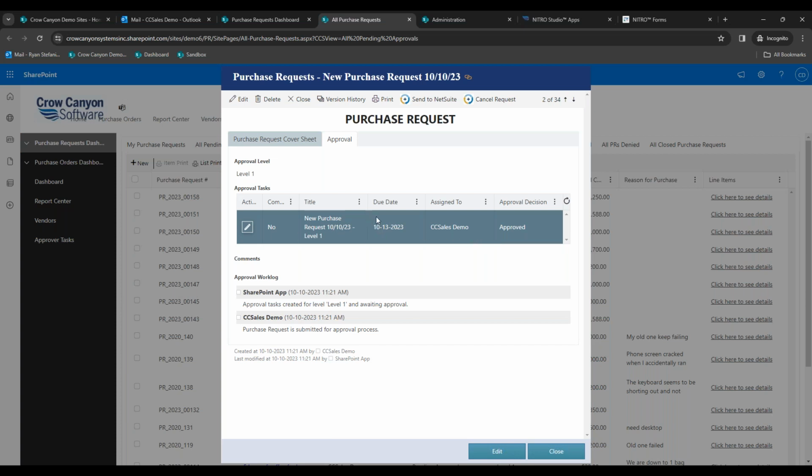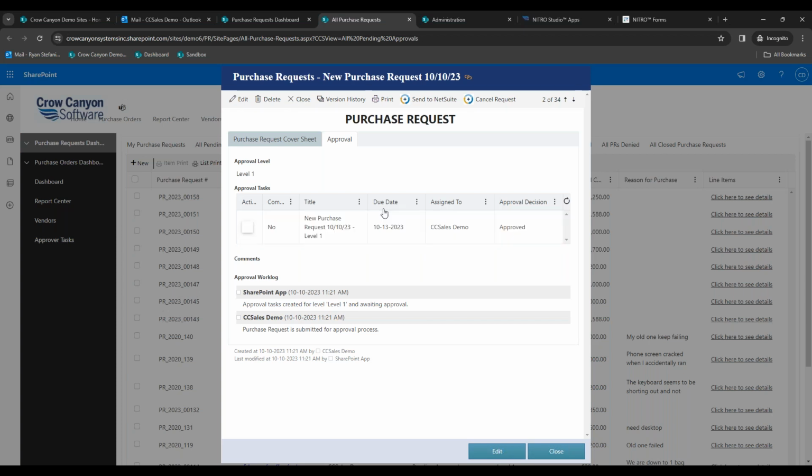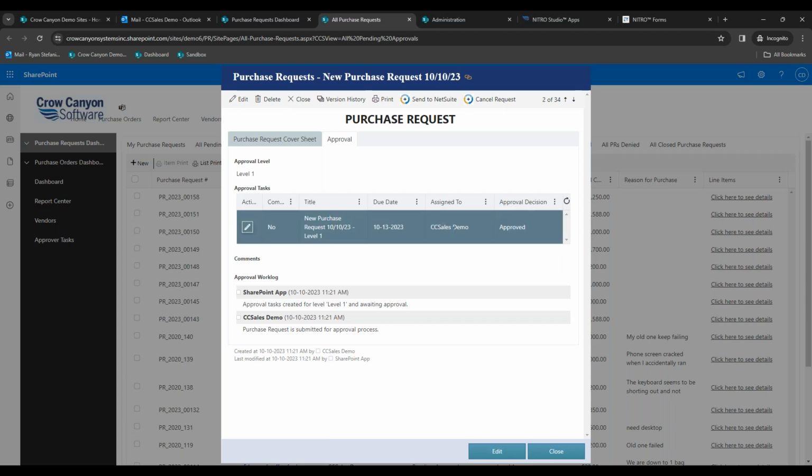So the cool thing here is that we can have a linear approval process, right? Level 1, level 2, level 3, level 4, level 5, without having to step on each other's toes. The big limitation in SharePoint. This piece right here is one of the main reasons that NITRO Studio exists. For those who remember InfoPath, it was called repeating rows. But essentially, once we query that list, we find the right approver. The task gets assigned to them.